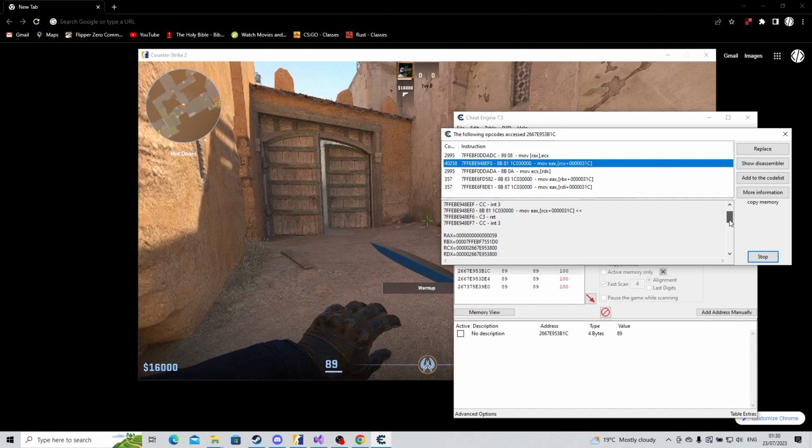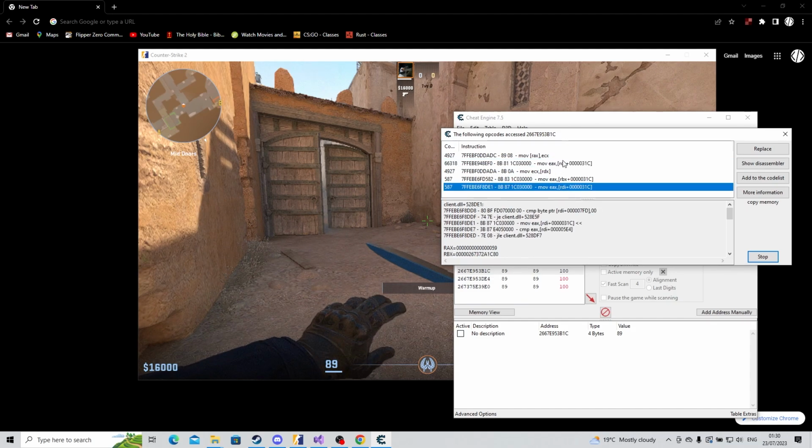Now, last video I said this again. These registers over here represent the local player base pointer address. So basically, these registers hold the value of that. So yes, in last video we used the pointer scan to find the local player pointer, static pointer with the relative offset. Now in this video we can use this. So we can go on each one of them.